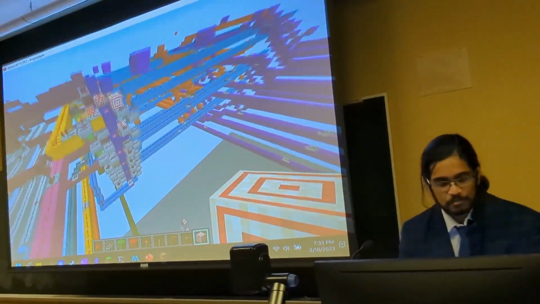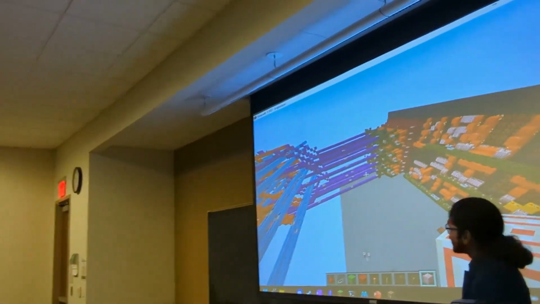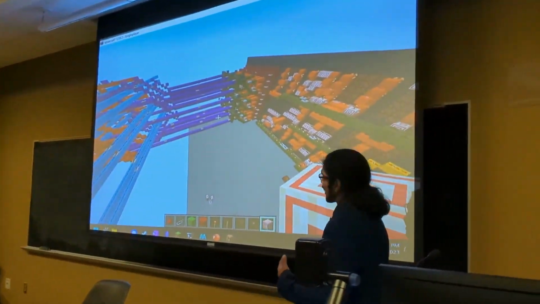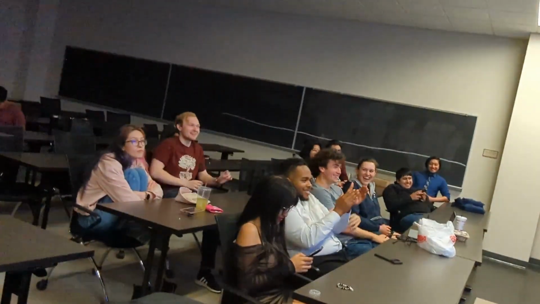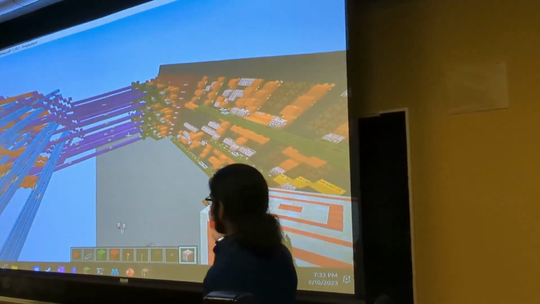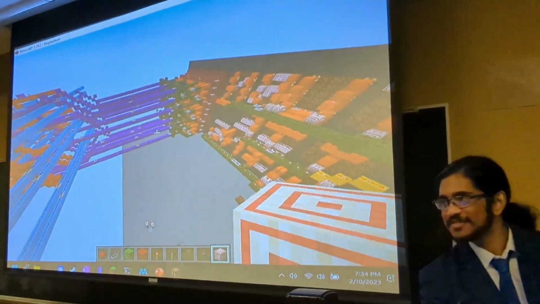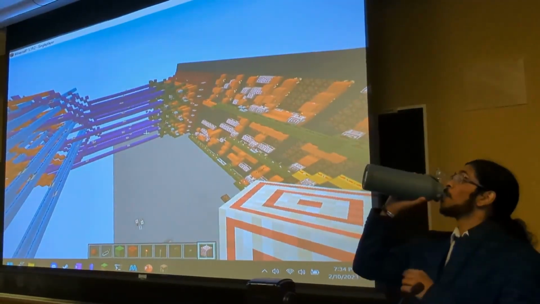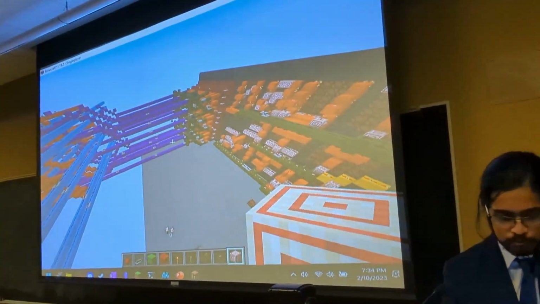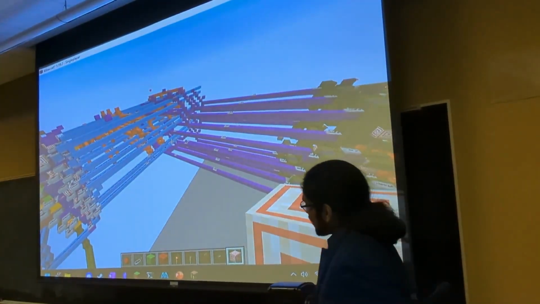So you notice that everything I have here is color coded, and that's just so that my brain doesn't melt. It's the YouTuber thing. If this was all the same color, it would be impossible to figure out what's going on, especially during debugging when one block is misplaced and you don't know what's happening. This is why I tell people in Logic Lab to use different color wires. But they always try to use the same color wires.